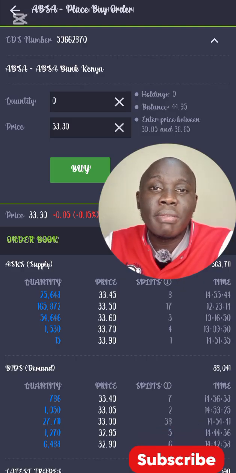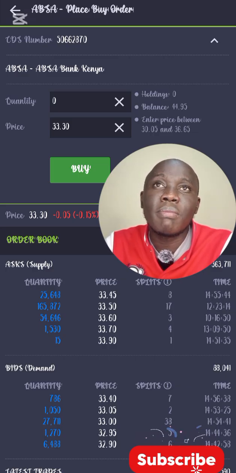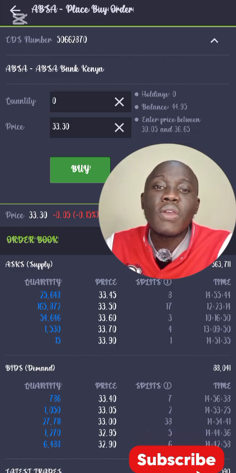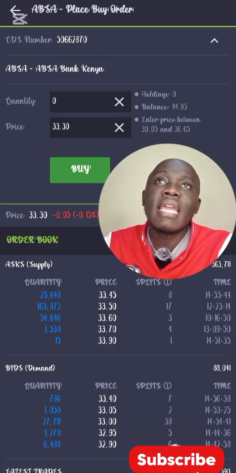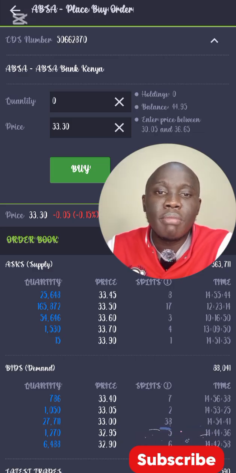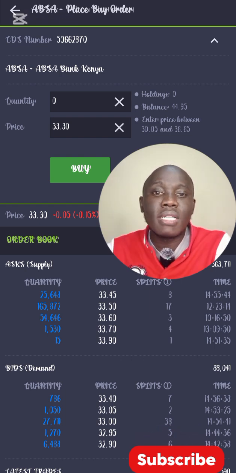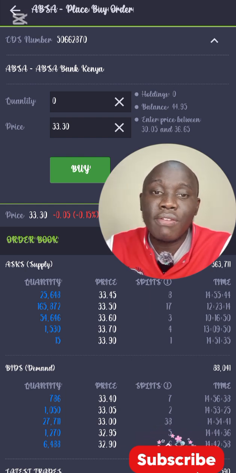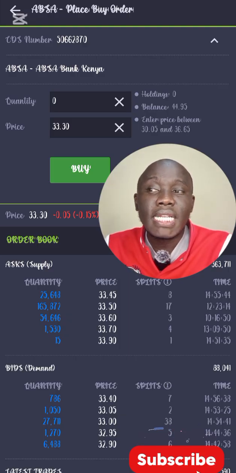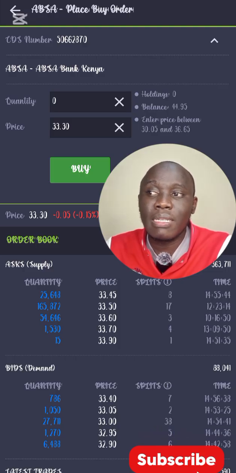And remember, in the Nairobi Securities Exchange, there is no vacuum. What I mean is that there are no stores in the Nairobi Securities Exchange where shares are placed, and when I want to buy, they get the shares from the store and sell to me. No. For you to buy shares, there must be a willing seller who is willing to sell at that price, and I can confirm to you, nobody will be willing to sell their shares at a price of 30.05 when the market is doing 33.3.